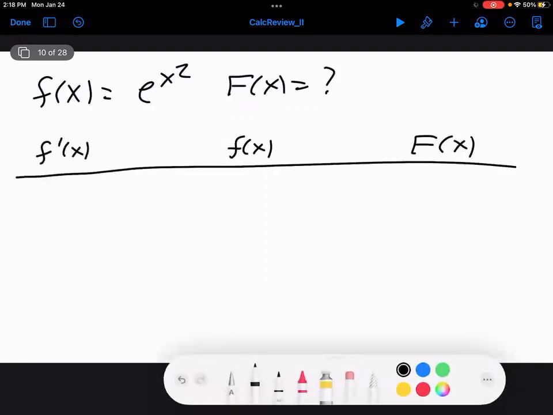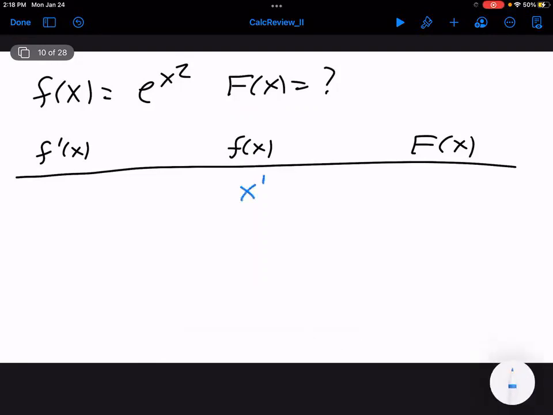And so if I give you the function x to the r, its derivative is r x to the r minus 1. Its antiderivative is going to be 1 over r plus 1 times x to the r plus 1 if r is not negative 1. And then it turns out to be the natural log of x if r equals negative 1. And the derivative of the natural log is 1 over x. So you have to be a little bit careful. These have to be proved rigorously.